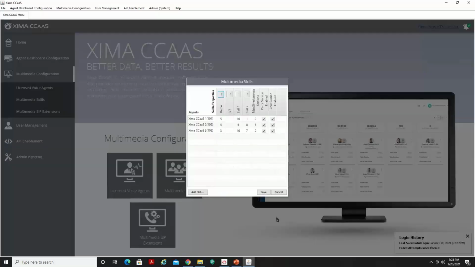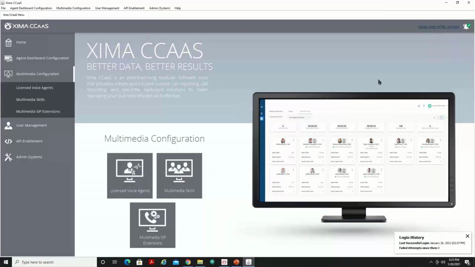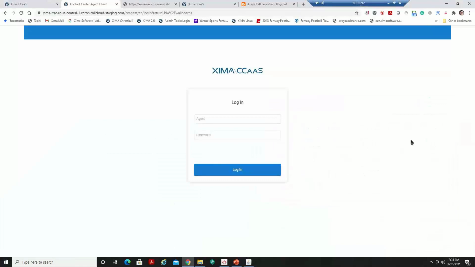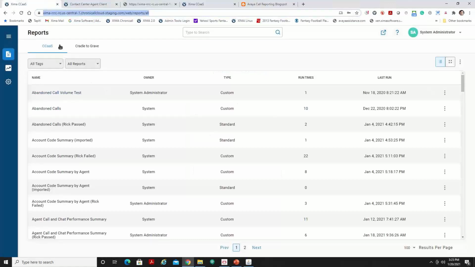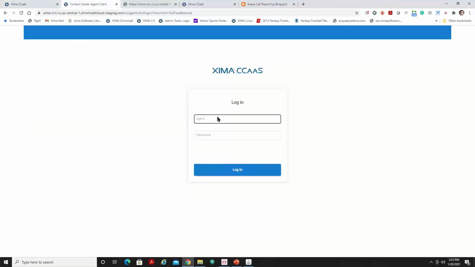So customers like the ease of use and the flexibility. And then to add agents to the skills, you just give them a skill level. It's that simple. Well, now my seasonal staff, well, I add those users to IP Office, license them in Xima CCaaS, add them in my skill groups. That's it. Very simple. Then from here, the agents are going to use the contact center agent client, and the supervisors are going to use the supervisor view. It's just a slightly different URL.